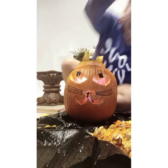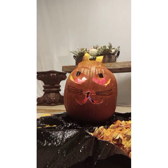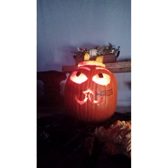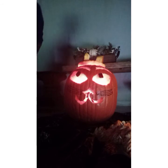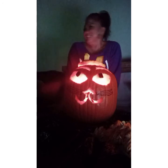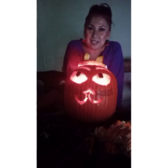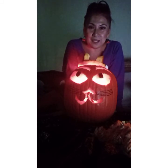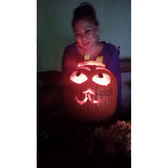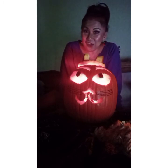So let's see. Let's turn off the lights. Looks so cool. Wow, I did a good job with it. See, that is a jack-o'-lantern. This is the pumpkin that we carved and made into a cat. It's a success. I did a good job with it. Yeah, it looks so cool in the dark.